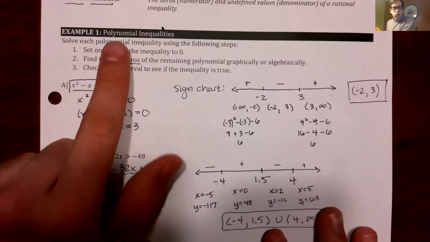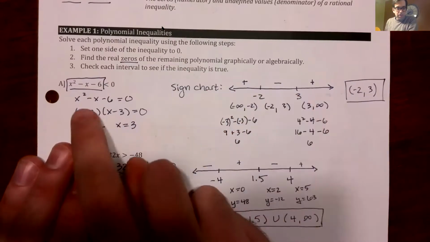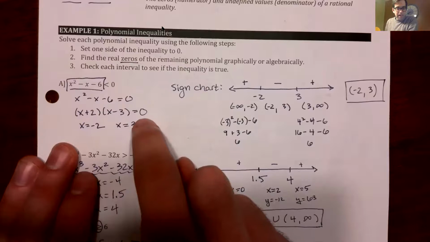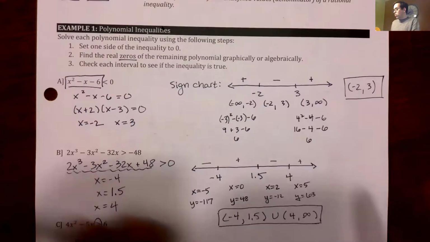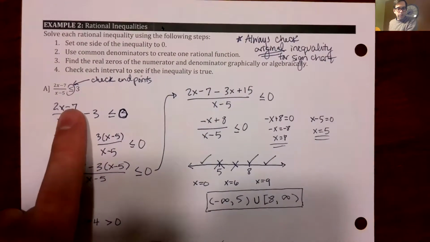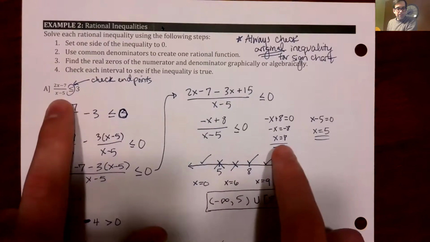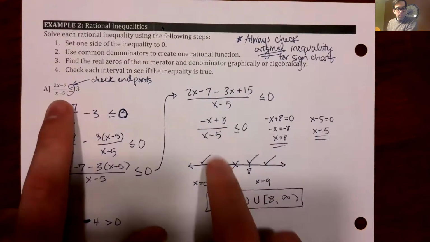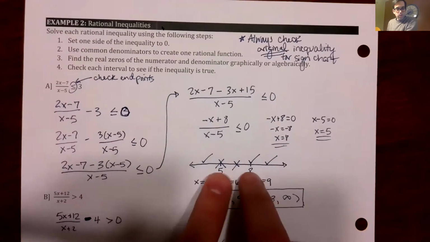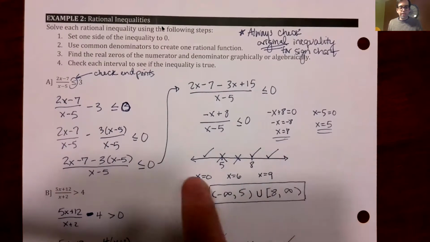Note that for the polynomials, when we did not have fractions, it was okay to make a sign chart based off of the final equation that we had set equal to 0. As soon as we got to rational inequalities, we instead had to make checks and x's based off of the original inequality, because some of our critical numbers are coming from the numerator and some from the denominator. You can see right from this first one that sometimes it makes it true and sometimes it doesn't. So we have to check everything based off of the original, not just based off of the final answer, okay?